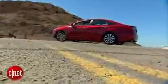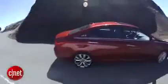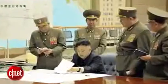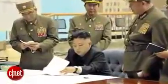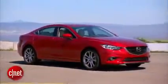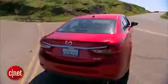It's been a number of years now since Hyundai and Kia took over the role as alternatives to the hoary old trio of Camry, Accord, and Fusion. Now they've got more than Kim Jong-un to keep them awake at night, because the Mazda6 is back and gunning for them. Let's find out how well it's doing as we check out this 2014 Mazda6i Grand Touring and check the tech.